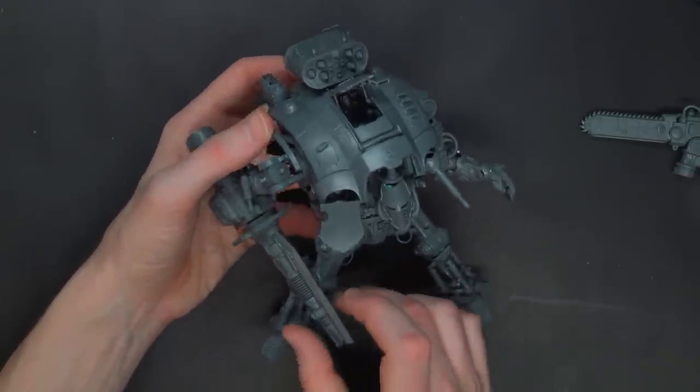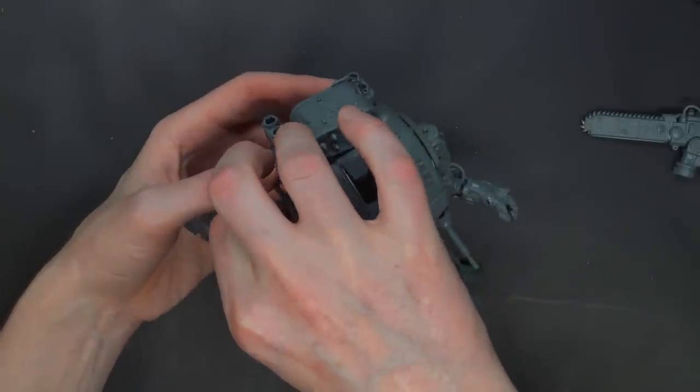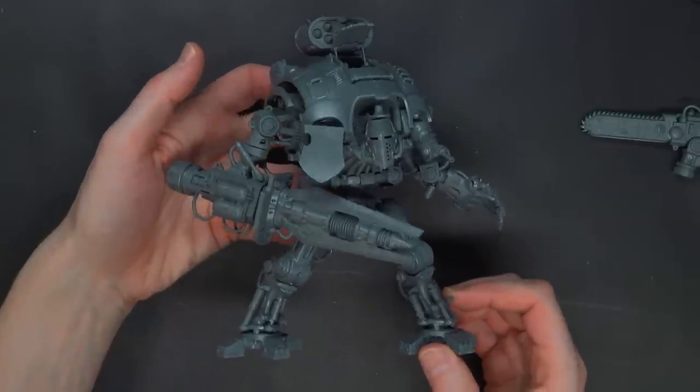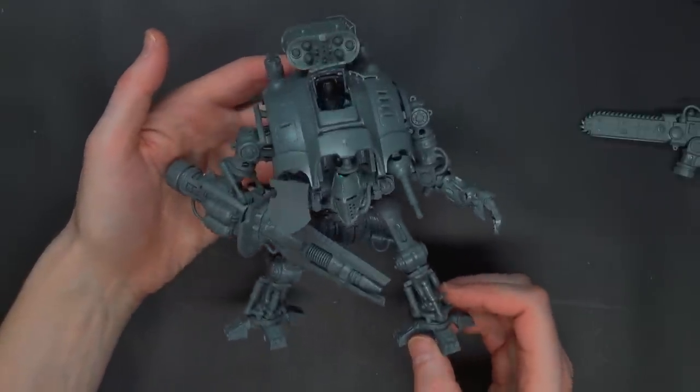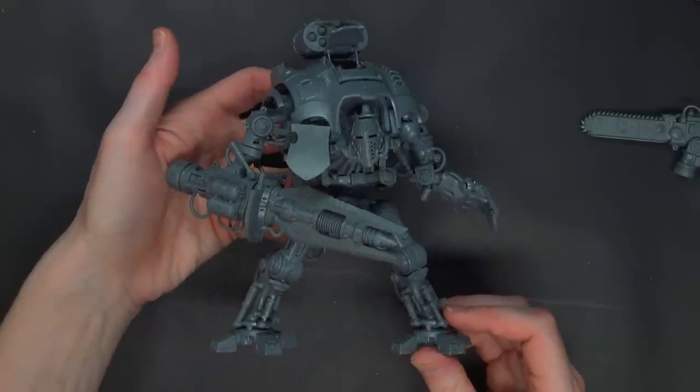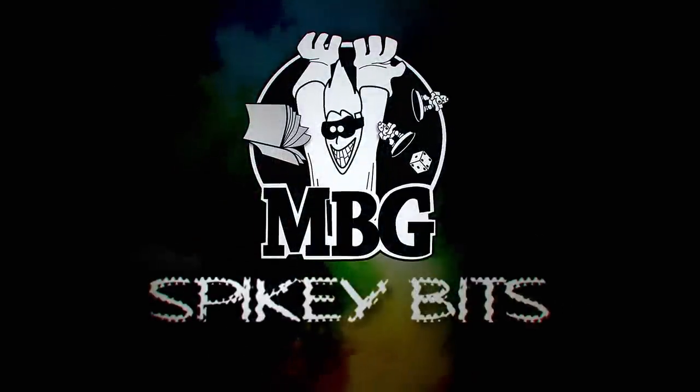So get your knight on this weekend and strike that hero pose as you stride into war against the enemies of the Imperium with Canis Rex and Sir Hector, the new Preceptor class for the Imperial Knights. Spiking bits.